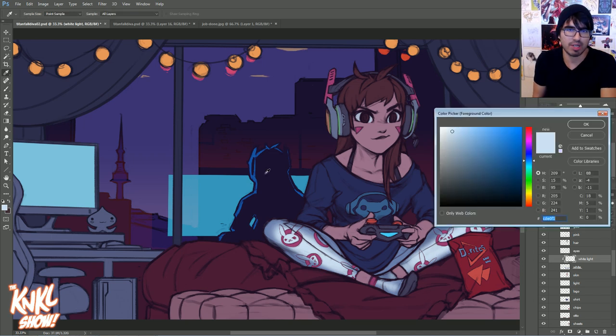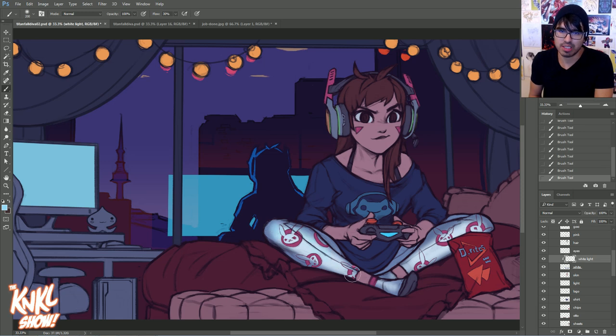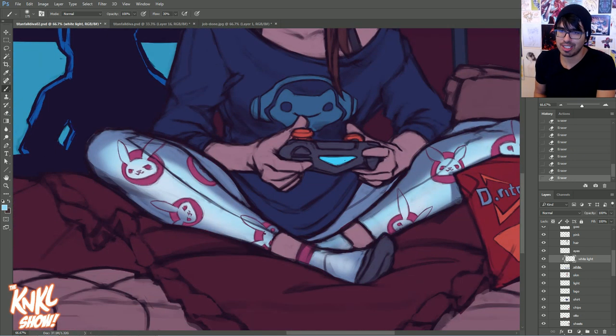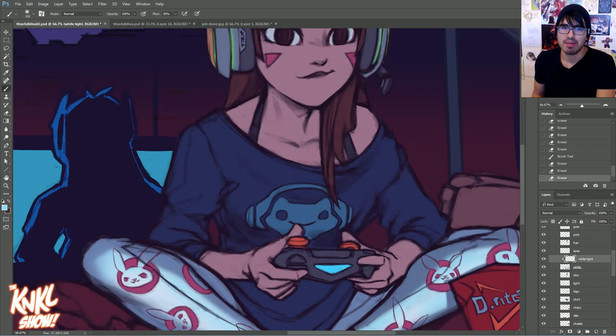And then check this out. The coolest thing about this is that when you do it on its own layer like this, see how it's like a clipping mask? We can turn it on and off. This allows us to erase back to our original shadow color. So I'm basically drawing in and erasing in specific areas. Say right here, there's going to be a cast shadow from the chips. Super easy to do now, whereas before it wasn't quite that easy. We can just throw in those cast shadows, makes everything super simple.